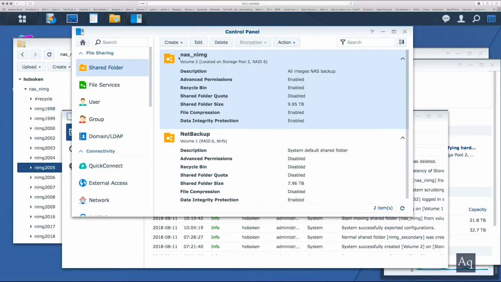And I've called it NAS_N_image. The NAS_N_image volume is on top of a storage pool that is a RAID 6 array. This is important. Instead of mirrored disks, which would be RAID 1, I'm using RAID 6, which is a double parity protection RAID scheme.